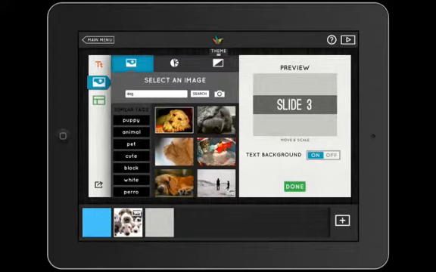Here's kind of the cool thing about this. We try to teach our students about copyright and giving credit where credit is due, and Haiku Deck automatically embeds the image credit into the presentation with a Creative Commons license. So students don't have to cite their sources, and I'll show you where they'll be able to see that later on.